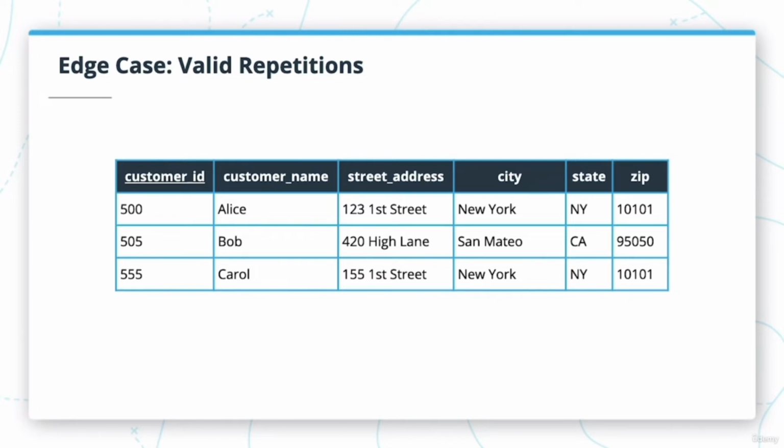So keep this in mind as you're designing your own data set, that the third normal form is often very valid and very useful in order to avoid repetitions and in order to make your data more manageable, but also that you have to use your judgment in addition to the rules when you're designing your own data sets.